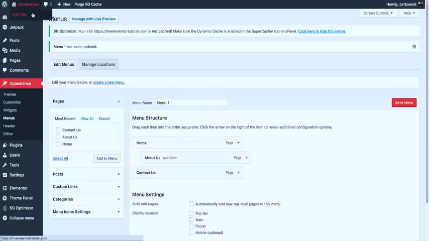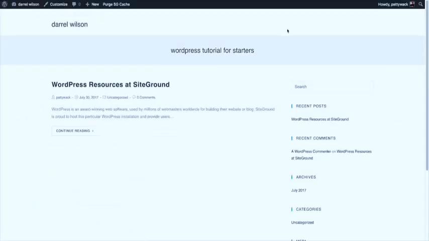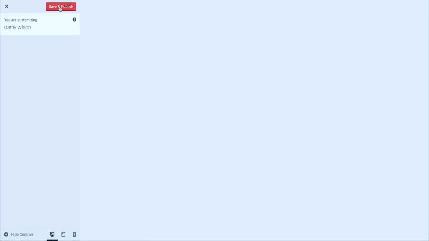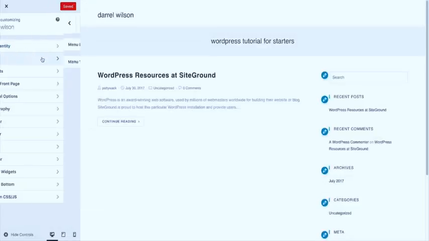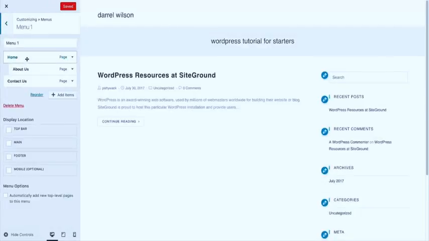So right here I'm going to go to visit sites. Now the menu is not there because we actually need to set it. So right here, I want you guys to click on customize. Now this is a theme customizer. This has a lot to do with the general theme settings like the menu, the typography, and other settings like that. So right here under menus, I want you to click on menus, go to menu 1, and then right here there's 4 different places where you can put your menu. Well, there's actually 3. There's the top, the main, and the footer.